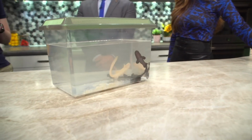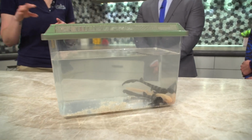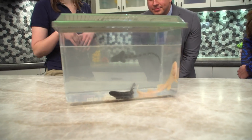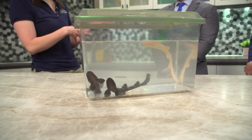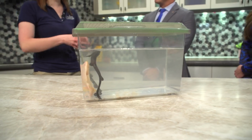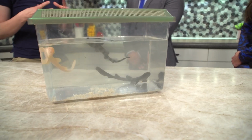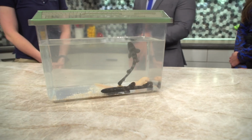But the Denver Aquarium has about 40 currently between our Shipwreck exhibit and our quarantine exhibits, and these guys were actually hatched through us. We collect any of the eggs that are laid in Shipwreck or our quarantine exhibits, and then we raise the eggs and have them hatch out. They're usually about 4 inches long when first hatched. They eat the yolk that they are laid with, and then they start eating actual food.